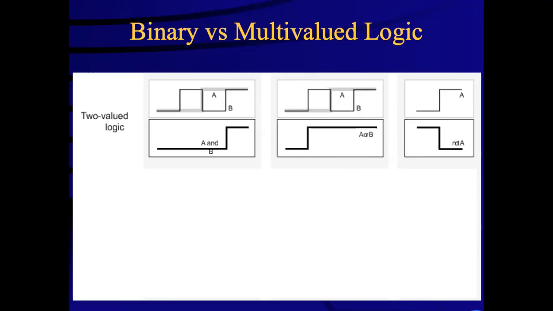So let's revise some of the logical operations in the case of classical theory. If you have one function A and another function B, what would A and B be? A and B would give you... So can anyone explain this before I start explaining it? What is happening in this case? Let's say the graph of A and B, what is that graph representing?